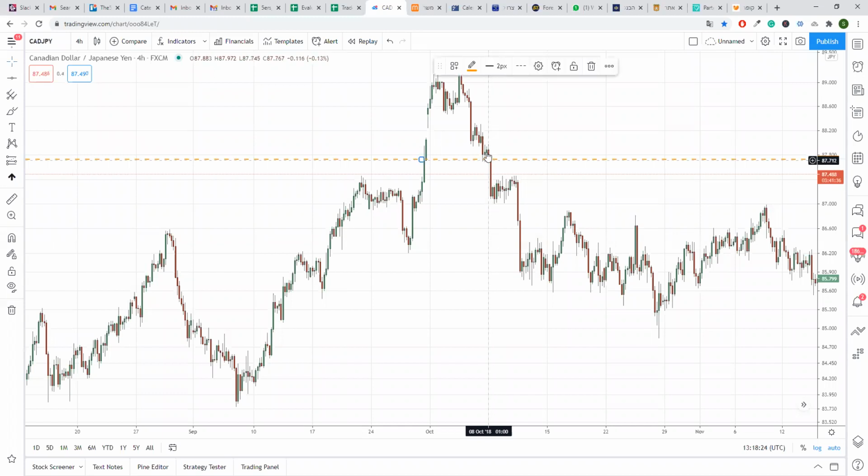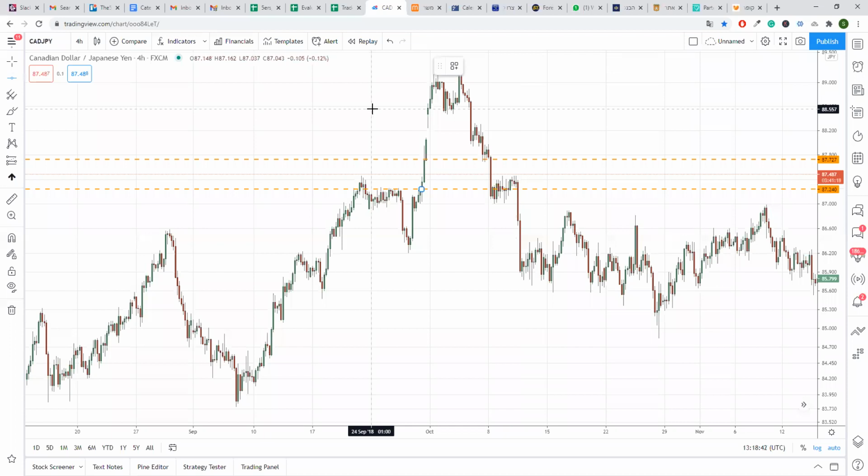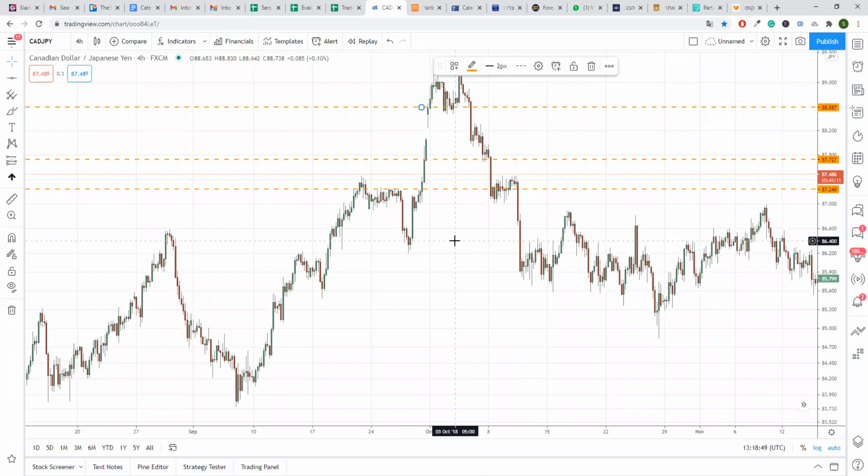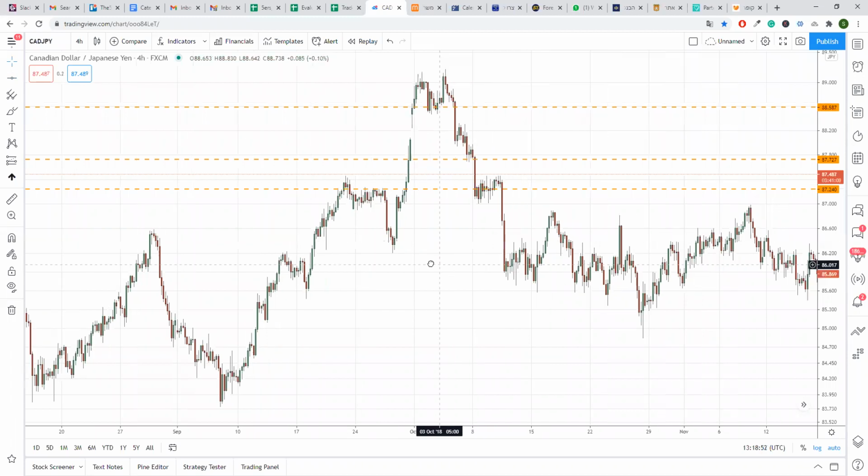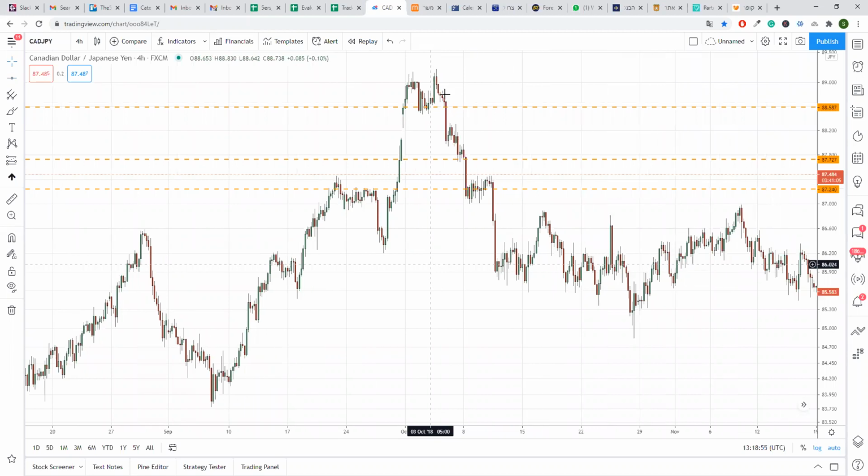I think here we have these few small candles which represent supply. And also here there is a small supply that could be nice for action. But the top one, which I believe the price is headed to, is this one here, again according to this 4H time frame. If I really needed to be accurate and open a position here, I would try to roll down to the 1H time frame and get a better picture. But let's take this picture on the 4H time frame, and it's good enough for now.